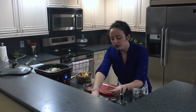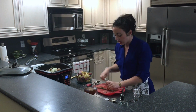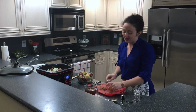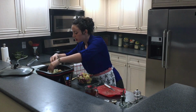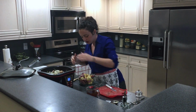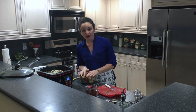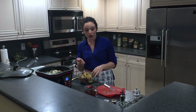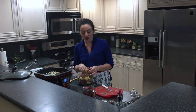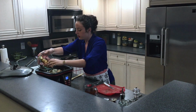I'm going to get about 3 to 4 sprigs of thyme. Again, cutting them in the middle because the last place I want to find them is in my mouth. Now our yummy potatoes. These are a medley of fingerling potatoes. Some are smaller than others, so the larger ones were cut in half and others were left whole. So I'm going to spread those around.